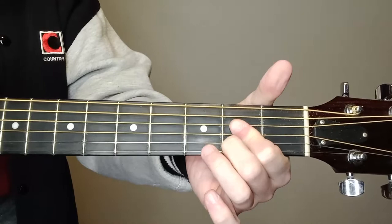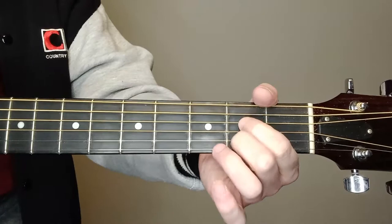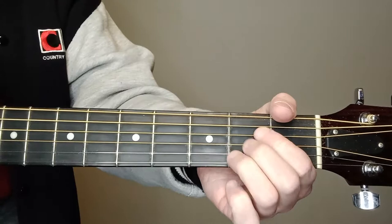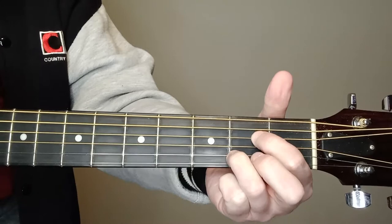Let me show you these chords. For the A, I use the flat part of my index finger getting the 3rd and 4th string, then grab the 2nd string with my second finger — strumming five strings. For A7, just raise your finger up and you're getting the 4th and 2nd string, leaving that 3rd string open. If you can't do that, you can use three fingers for the A and then just raise your middle finger for A7.